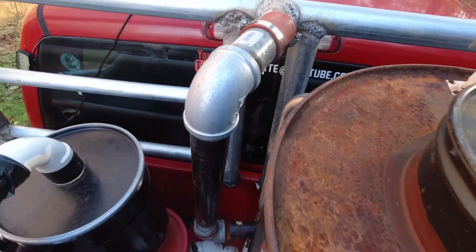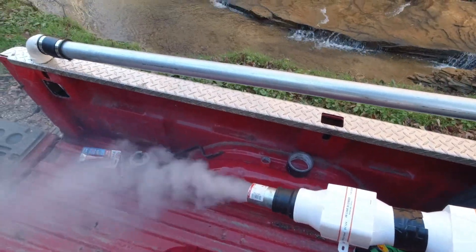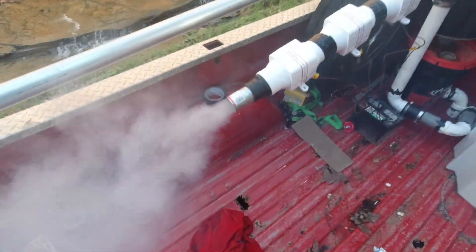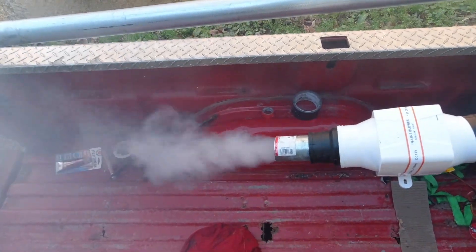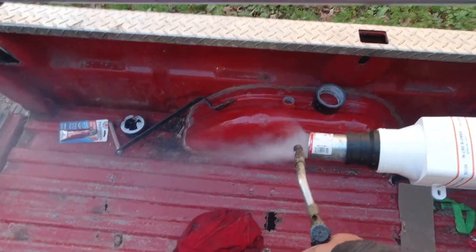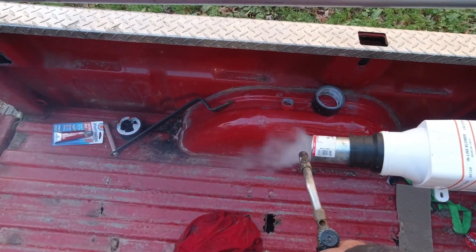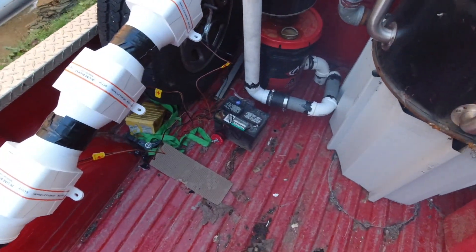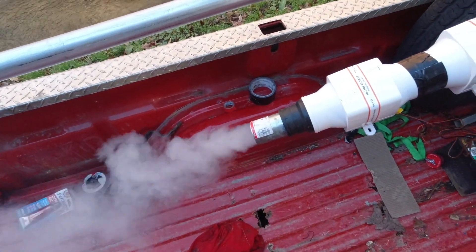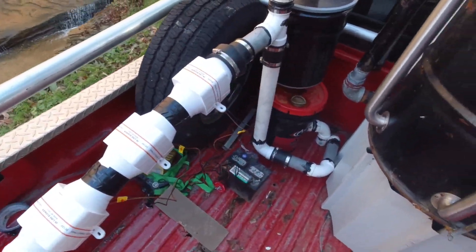We should be able to flare it, I think. We'll try it again — tried it a minute ago and it wouldn't do it, but let's see. I don't know if that little battery actually has enough power to do a very good job on this, but we'll let it run for a little bit longer and see what it does.